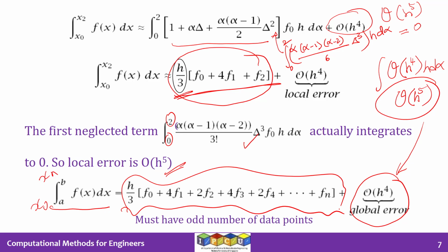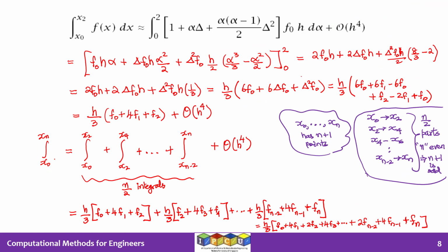Now, how do we get this expression? You can understand that integral from x0 to xn, I'm not showing what exactly we are integrating here because you know that. What I'm presenting here is just a concept. So integral from x0 to xn can be split into integral from x0 to x2. This uses 3 data points, x0, x1 and x2. Then to that, you add integral from x2 to x4. That means x2, x3 and x4 are utilized. And we go all the way till xn minus 2 to xn. That means it is based on the integration between data points xn minus 2, xn minus 1 and xn.